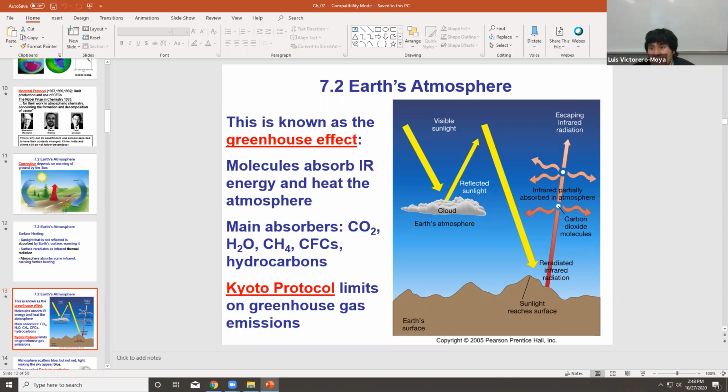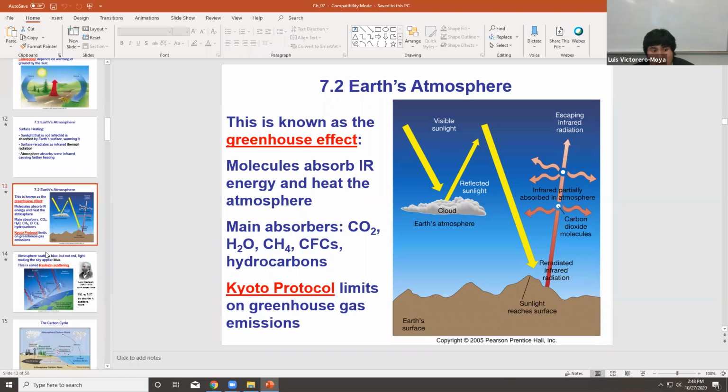So the Earth and the moon have a huge difference in terms of surface temperatures. And that's because of the absence of the atmosphere on the moon. Now don't get confused. There is no air on the moon, but there is gravity. Very weak, but there is gravity. All right.